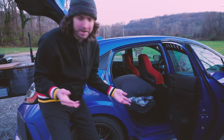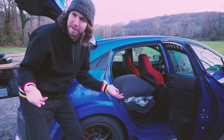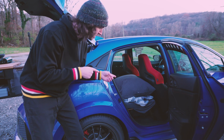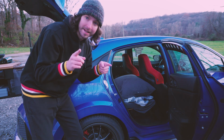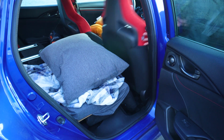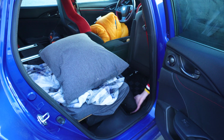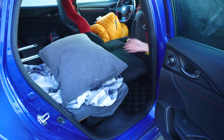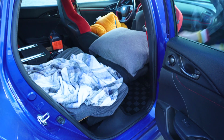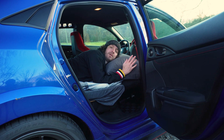Now you're probably thinking, Lee Barry, this bed cannot be long enough. Here to back here can't be more than what, 5 feet? You would be correct. Now luckily with the Type R camper, it extends. Let me show you. To extend the bed, simply move the front passenger seat forward, reach in here, and you flip that up. Now for reference, I'm 6'4", and I fit beautifully. I've really never had a better night's sleep than in the Type R camper.